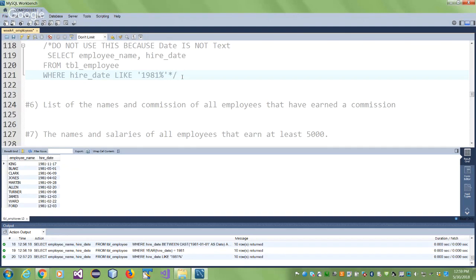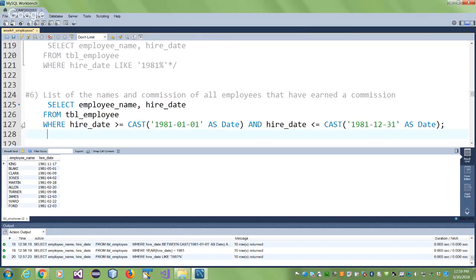So you have to be very careful with the question. If it says earned a commission, that means they have some money, right? I'm not saying it's not defined. So be careful about these words in the question. Is it defined or is it not defined? Here, nothing is mentioned, but I'm saying earned a commission. So where does the question of null come in? Null is not even involved. So list the names and the commission.